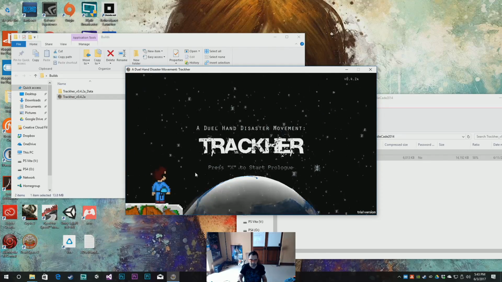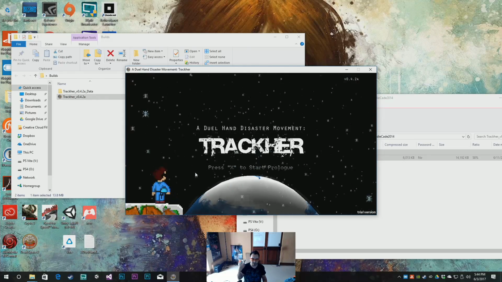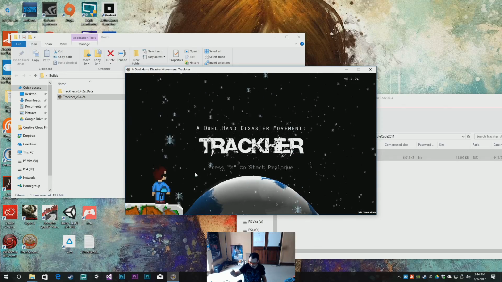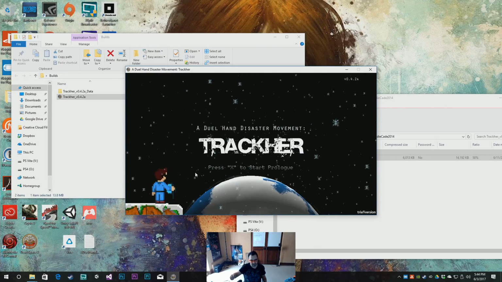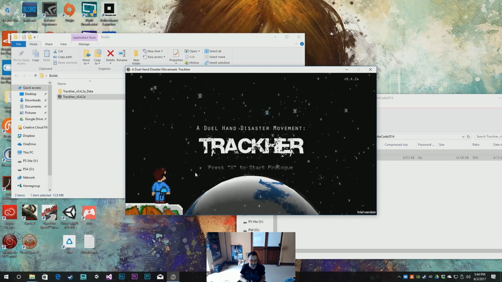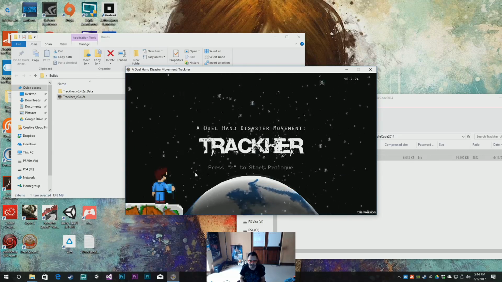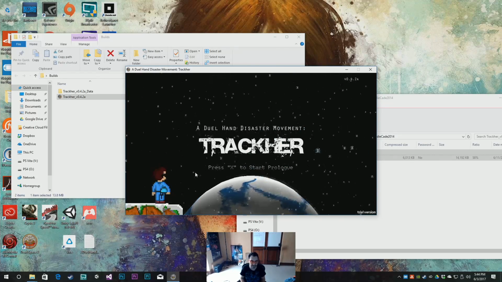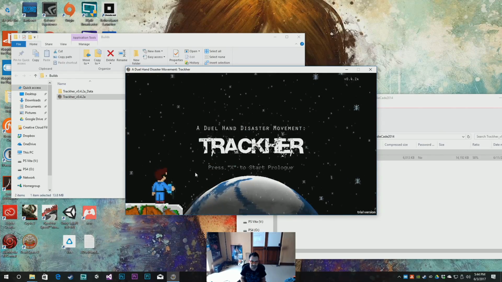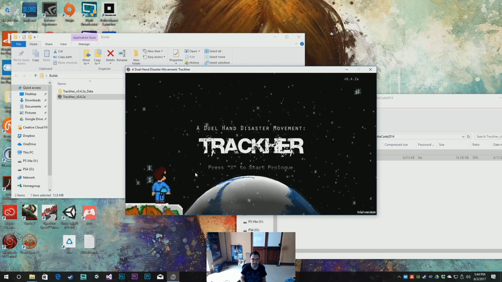So if you really wanted to, I want to try it, but I haven't tried it, you could actually control it with a steering wheel, or one of those HOTAS joysticks that you use to control helicopters and stuff like that in, what do you call it, Battlefield and all sorts of airplane simulators. And you could control Trackher that way too, on PC anyway. Obviously on console, it's a different story. But yeah, let's see if this works.